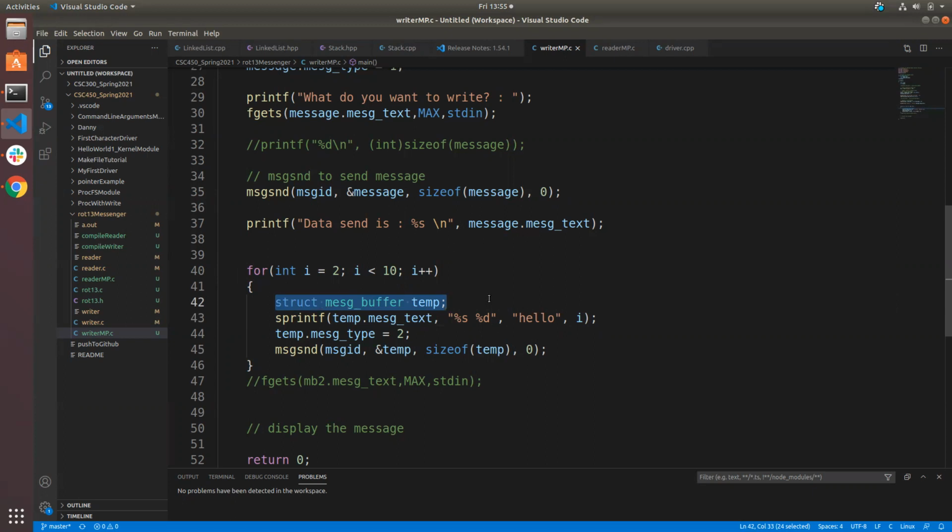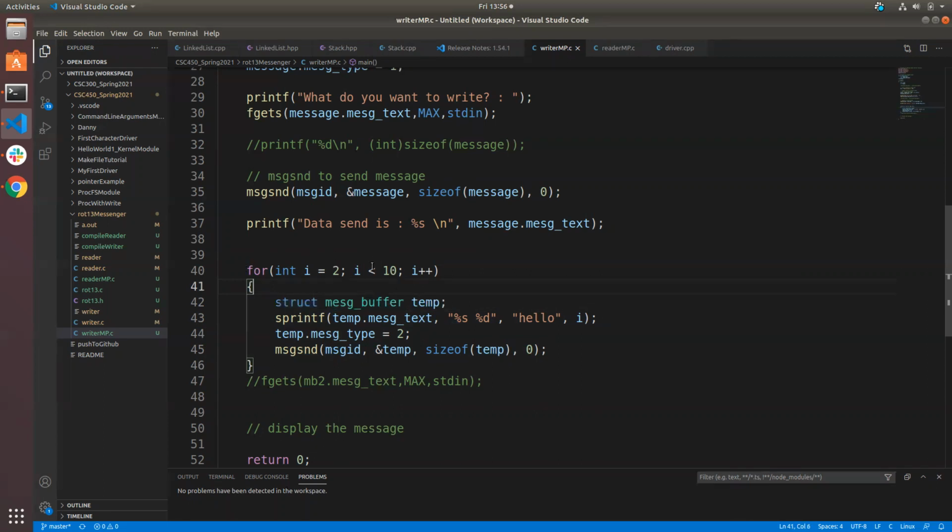I'm making the assumption here that when I pass in the address of the struct, they might not copy the values out of the struct. They might store the address of this struct. Because of that, I'm going to guarantee I always get new addresses. I'm going to create a new struct every single time through this loop so that the address of temp is going to be different each time. And we'll be able to test it pretty easily to see if that was required or not by just moving this outside of the loop. But let's run it this way first.